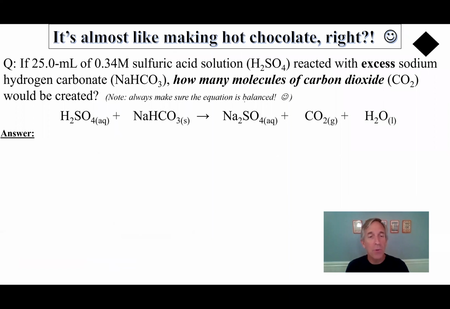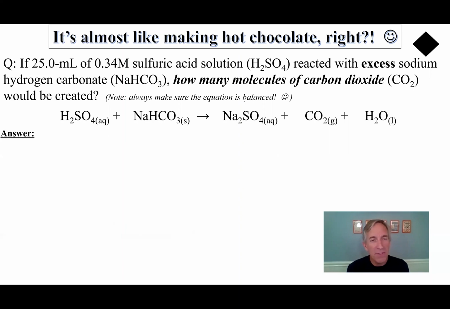So when I throw this problem at you, you might be thinking, oh my God, look at that formula. What's going on up there? I have no idea. So pause. You can figure this out. The beauty of this is that I've given you the recipe, sort of, and I've given you the amounts that you have of at least one reactant, sulfuric acid, H2SO4.